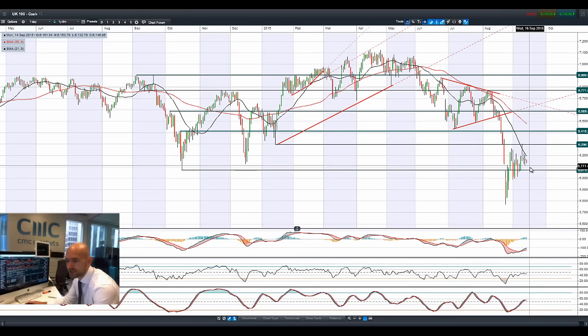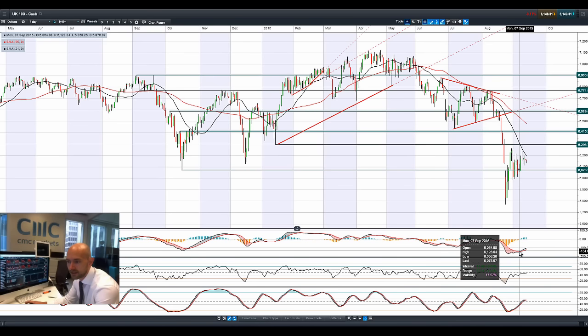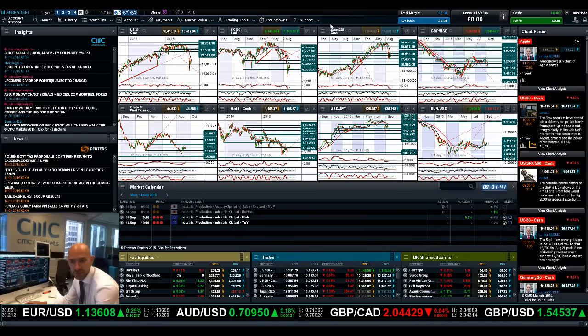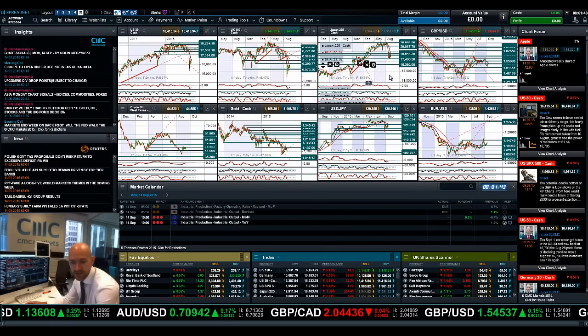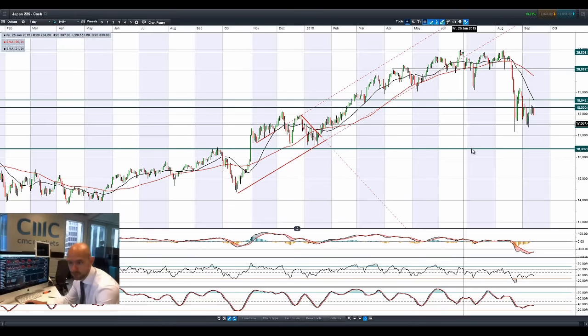So looking at the UK 100, in between two ranges, 62.96 being potential resistance and 60.73 being potential support, trading below the 21 period SMA. Other technicals are relatively neutral. We obviously had a bullish crossover on the MACD, but that ship has sailed. A graveyard doji formation is adding pressure on the UK 100, and with the slowdown in China, commodity prices must be getting a little bit of pressure on them, which will again be pushing the UK 100 down a little bit more because of our heavy weighting with mining and oil.